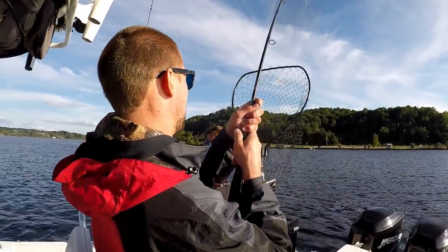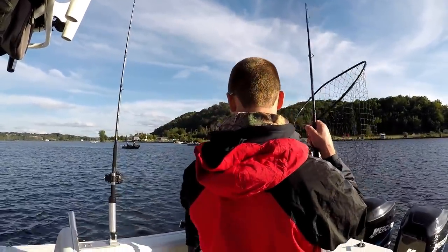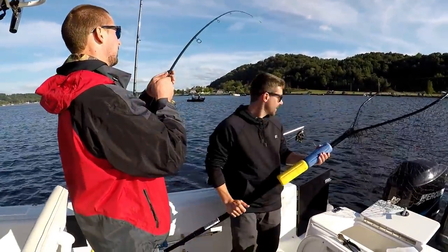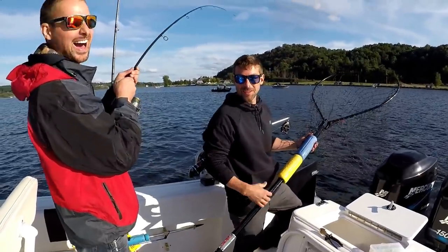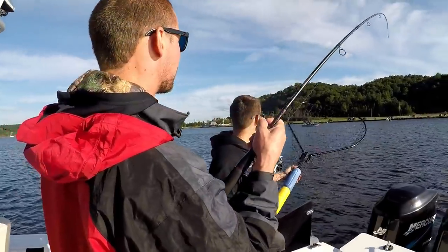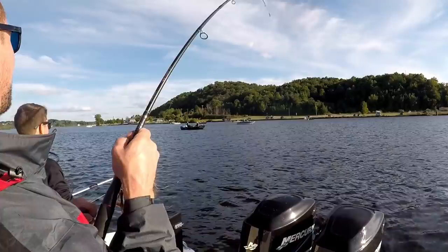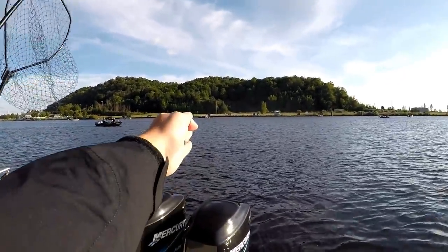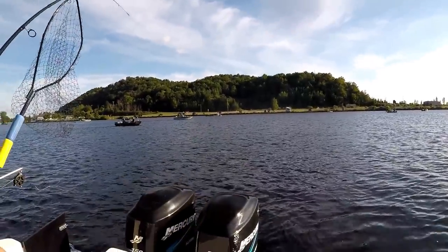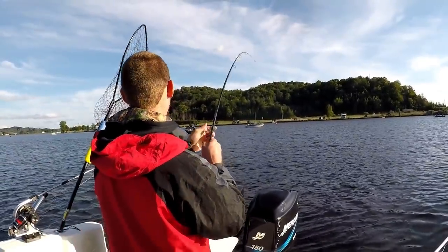I got it. He's right by the boat. Dude, did you see the run he took? No, I got hooked up in the thing. Oh, hey Jay, remember that screw I was telling you about? No, it wasn't the screw. It was Matt's fault. It was in the rip tackle bag. The hook was sticking out. Oh yeah, my fish is right in front of you guys. Is that you? It's right in front of your guys' boat. Come on, man, crank him in. He's got 8-pound test on it.